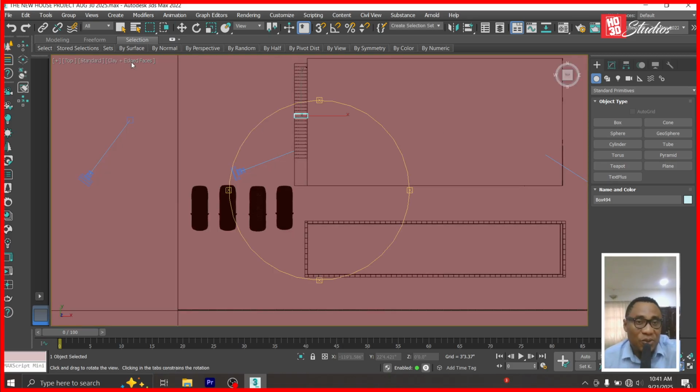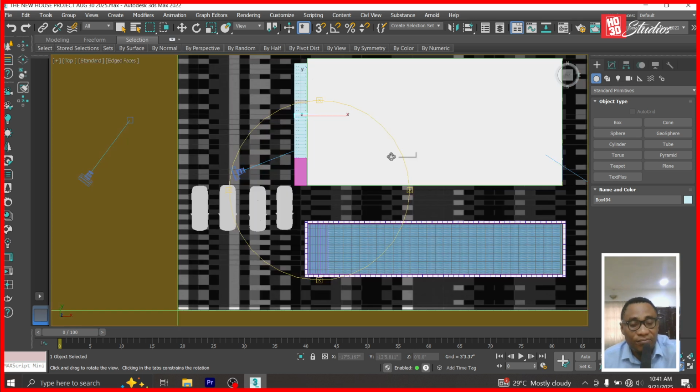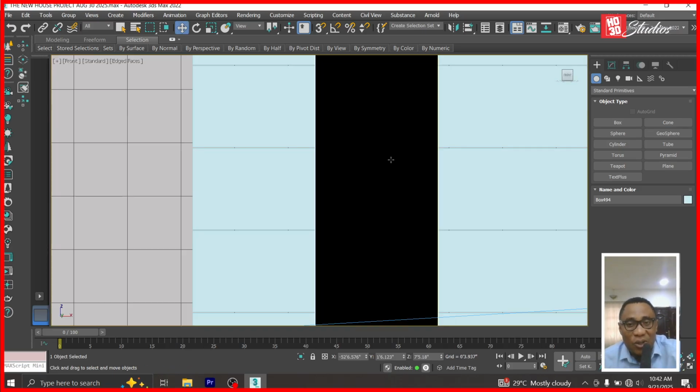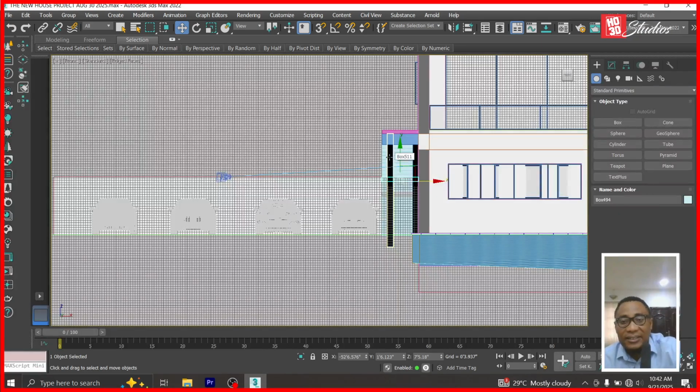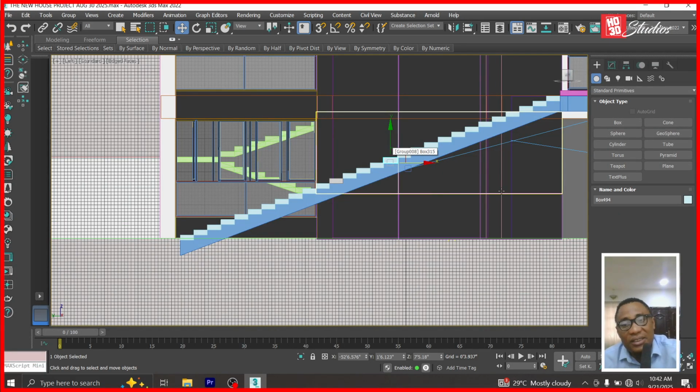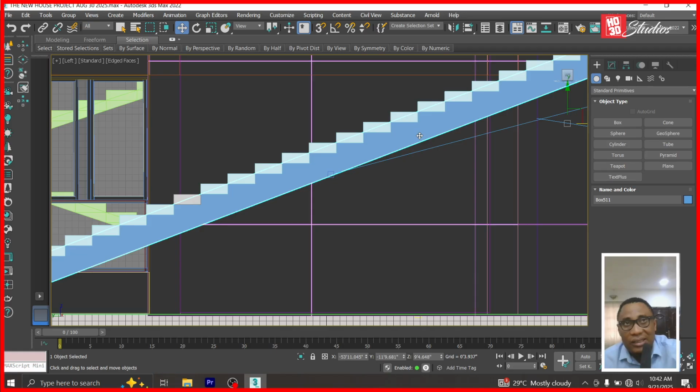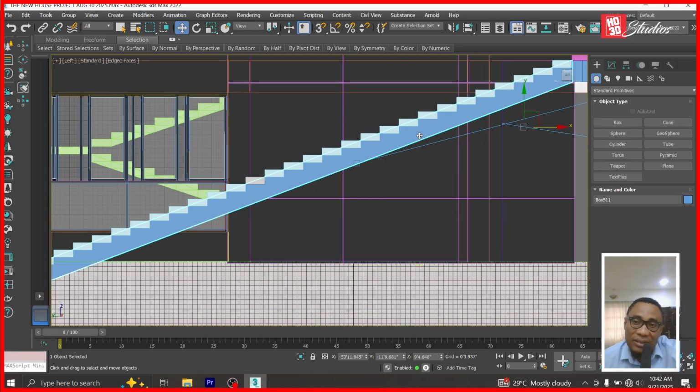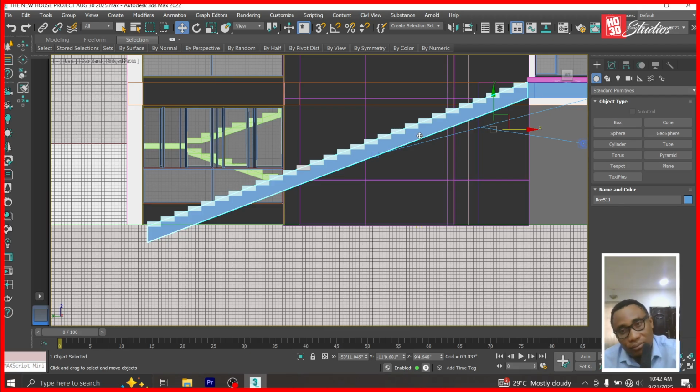So let's go back to default shading. So let's apply material. Now, I think it would be nice to cover. Should I cover the base? The base of the stairs now, I'm thinking. Sorry, like I said, I'm just drawing this as it comes. There's no 2D plan I'm following.